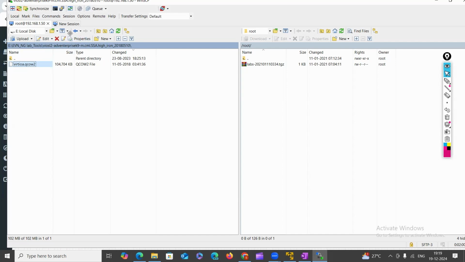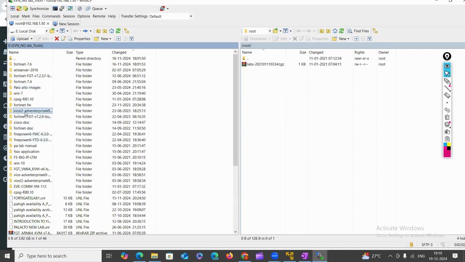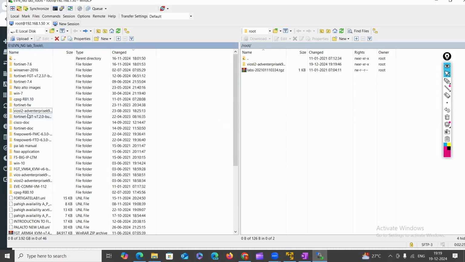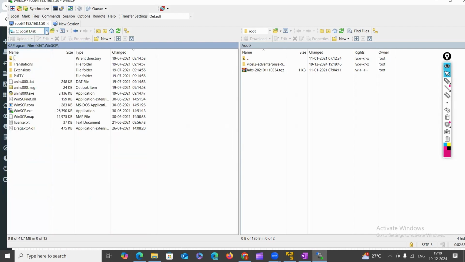Okay, switching functionality, right? So just click OK, and to copy this file, you can just click and drag. Now I'm uploading this Cisco switch image file from my local storage, wherever I have this file. So the E drive, and then inside the E drive, under the EVE-NG laptop tools folder, and inside that I have multiple folders. So this is the location. In your use case, wherever you have it, you can click that particular location from here and go directly to that location.